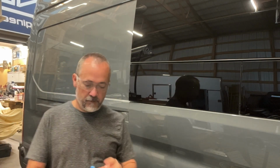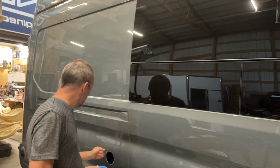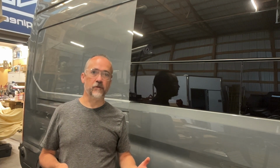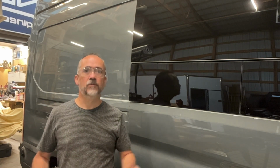They did send a template, the fill neck, so I can use that template to then cut the opening here. But I'm going to tape it up first so that I have something drawn and also protect the paint for when we use the jigsaw on it. I'm going to use the jigsaw again. Obviously, a hole saw won't work for this part. The jigsaw seemed to work very well on the metal, so we'll try that again.